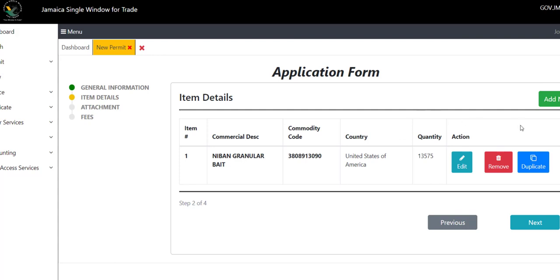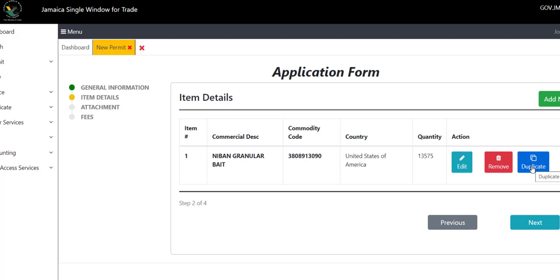You can add a second item either by selecting the option Add New, and when you click Add New, it's going to take you back to the page like what I just completed earlier, and you select the process type, enter the code, select the proper commodity code using the product search option, and enter the relevant details. Or you can use the duplicate function to add your second commodity. Now the choice is yours based on what you're comfortable with.